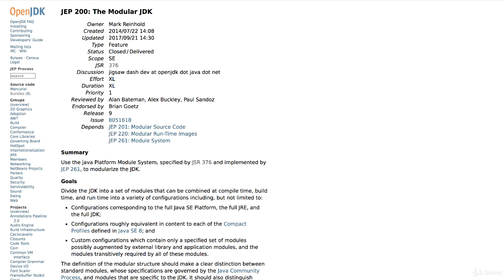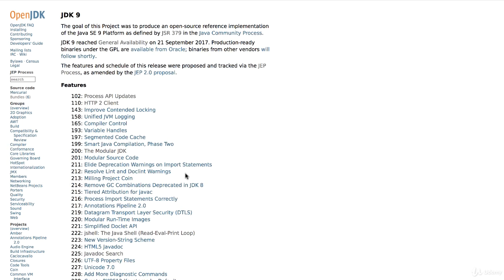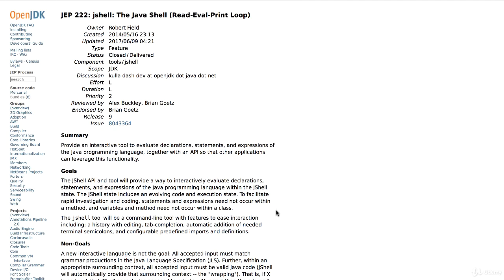Okay, and of course, as we discussed, JEP 222, which is the JShell command line. So we go back here, 222, this one, JShell here. It's amazing because now, like I said before, we can easily access Java libraries.